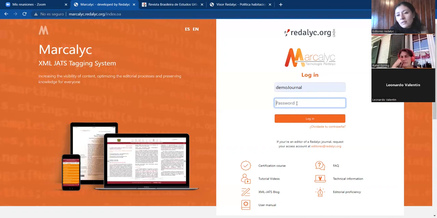Yeah, I recommend you to select this option of continuous or periodic publication, because if not, if you finish the issue, for example, volume 4, issue 3, but you receive more articles for that issue, when you finish, you won't be able to add these articles. I don't know if I explained correctly.